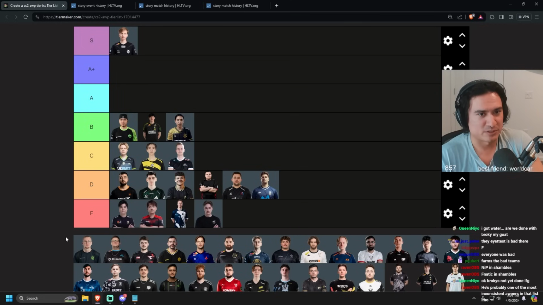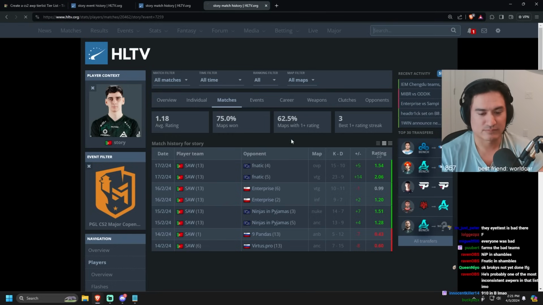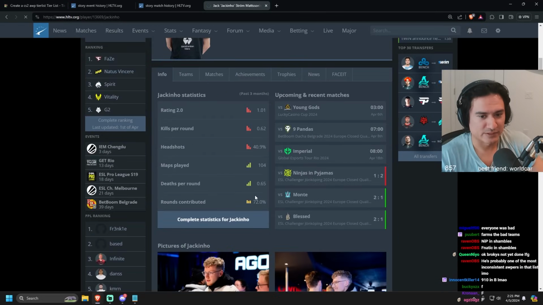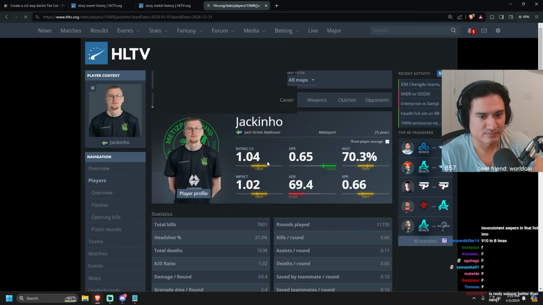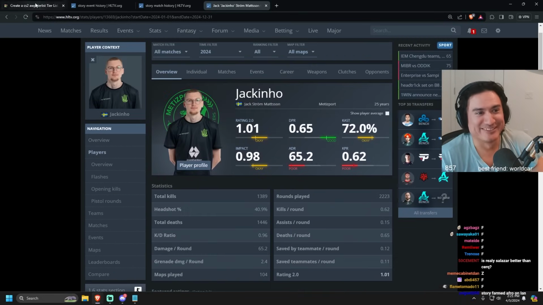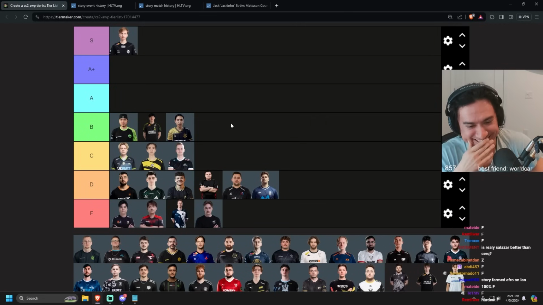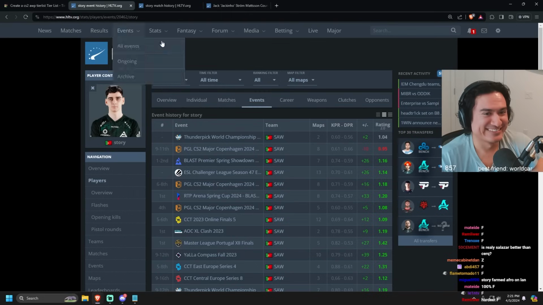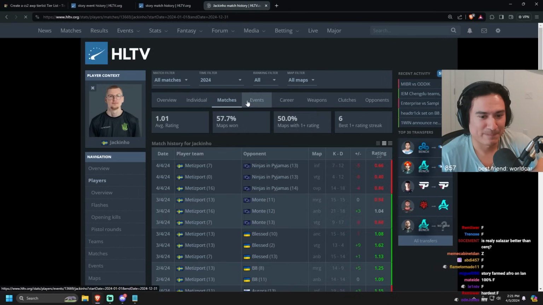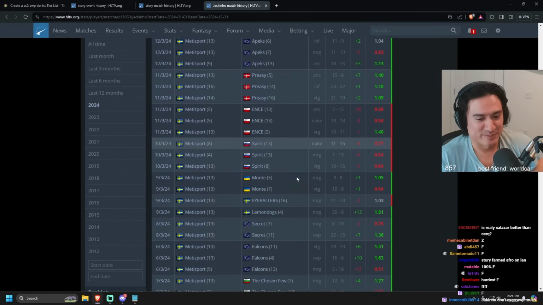Okay, jackinho for Metasport. Honestly, I love watching Metasport. One of my favorite teams to watch when I've casted them in tier 2 at the moment. But jackinho is genuinely the worst player, he's the Swedish Salazar. I've heard a better one. One of my friends called him the Swedish Junior as well. Yeah, it's kind of like that level. I'm afraid so.